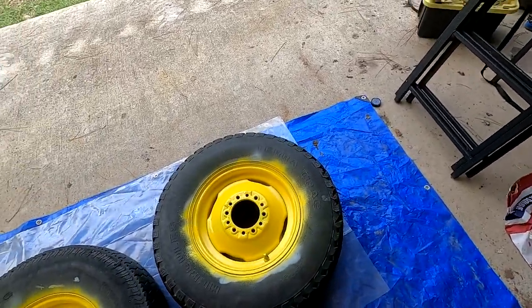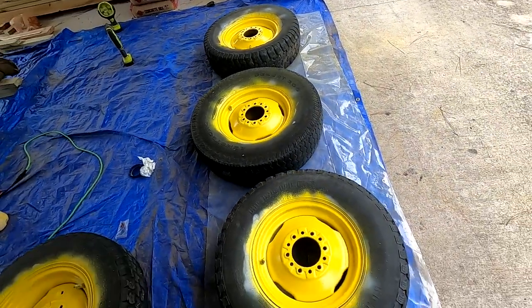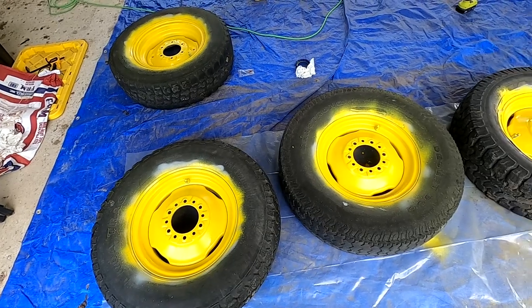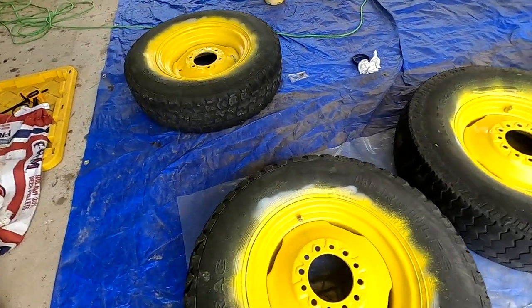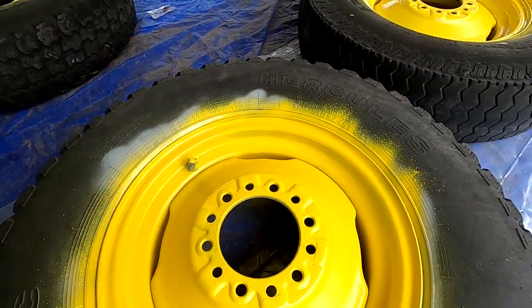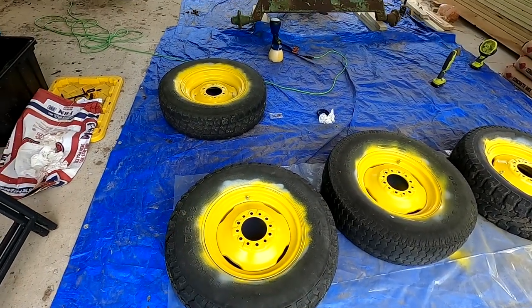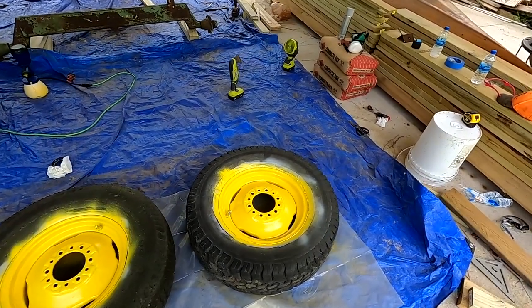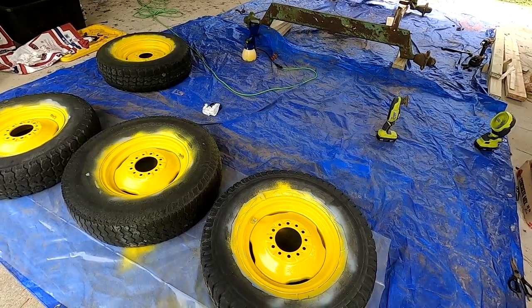I'm fairly impressed with the sprayer. I finally got it working the way that I want it to. I had to adjust tips on it and do a couple other minor things, but definitely going to have to do some touch up. Like right here, you can tell it's pretty thin. So this is just a first base coat, and we'll come back through with a second and third and make sure that it looks good. And then we'll put some clear coat on it to preserve it, and we'll see how it turns out.